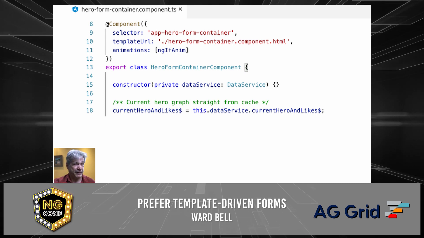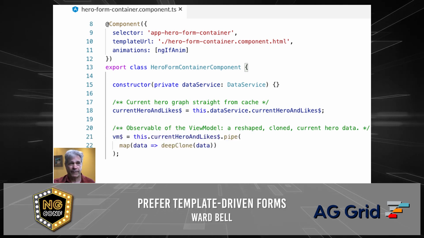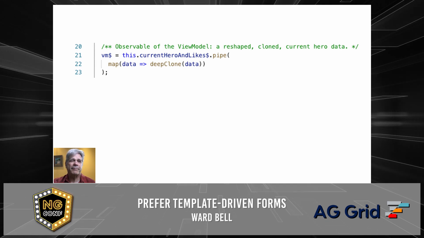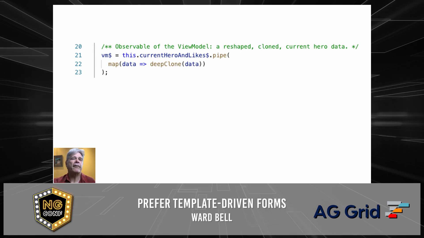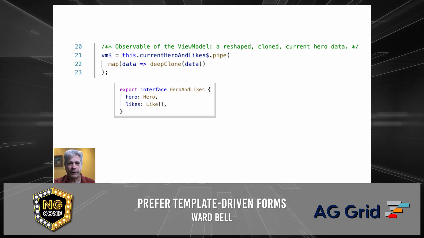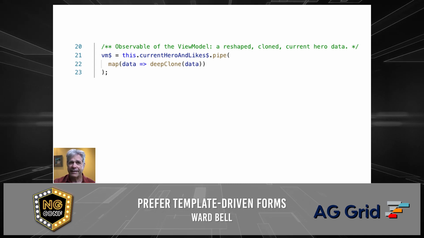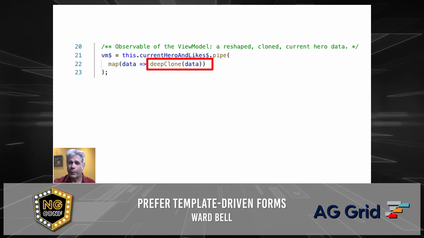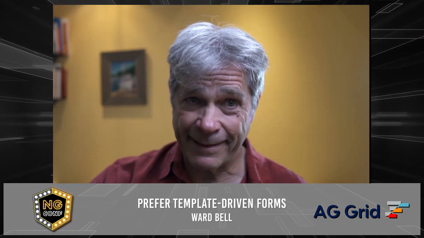Now, this state must be immutable, right? Are we stuck? Heck no! We've created a view model. A view model, produced by this view model observable, is an object that holds whatever you need to drive the view — whatever you want to present to the user, whatever else you might need to make the view work. In our demo it has the same shape as the data in the store. The critical thing to notice is that we cloned the data from the store. The view model is disconnected from the shared state. We can mutate this view model to our heart's content, and no one outside the view will know about it.